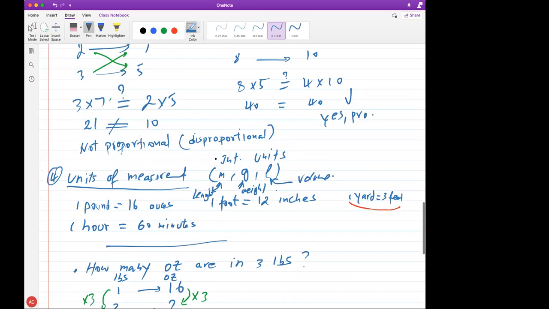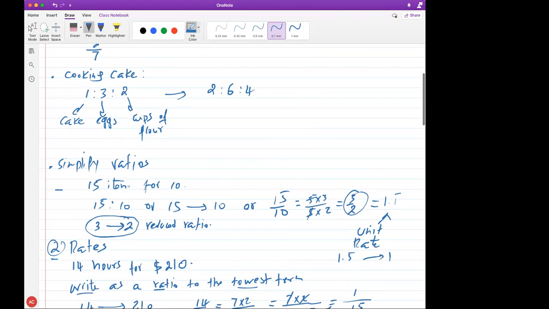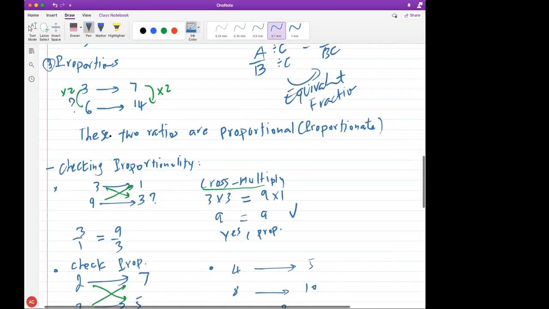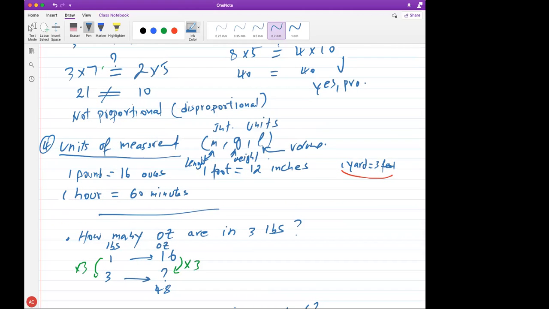And that pretty much concludes our lecture for today on ratios, proportions, and rates. We're going to be using these concepts and formulas in the future to solve word problems. We did some of it today, but we're going to do more of these. We'll be given a word problem and it will say find the missing quantity. It's going to be pretty much like this, using ratios and cross multiplying.